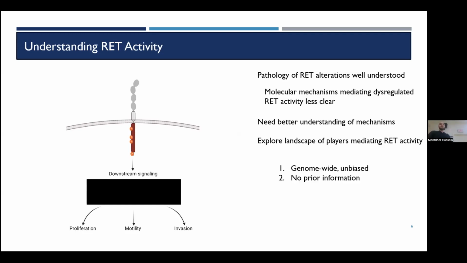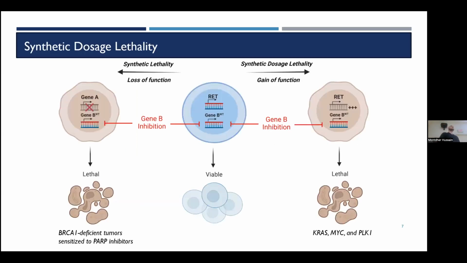And to do that, we actually need to explore the sort of landscapes that are actually mediating or helping RET activity in these cancers. And we need something that's genome-wide, something that can survey all the proteins in the genome, all the genes in the genome, and help us identify exactly what's in that black box. And so the tool that I'm proposing to use is synthetic dosage lethality.